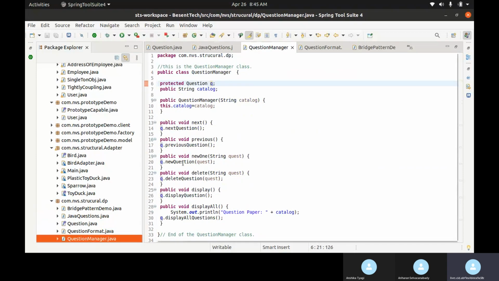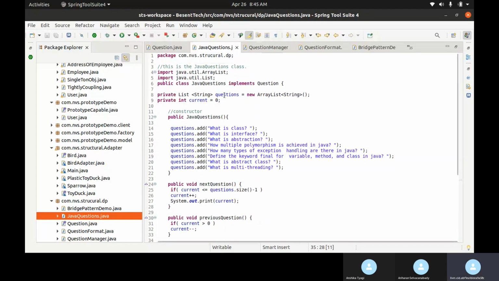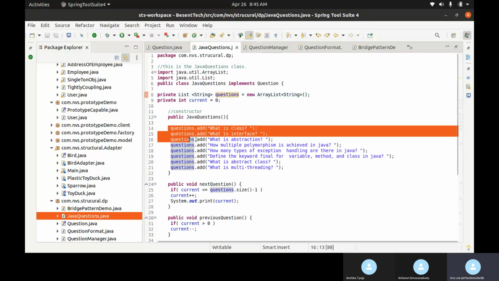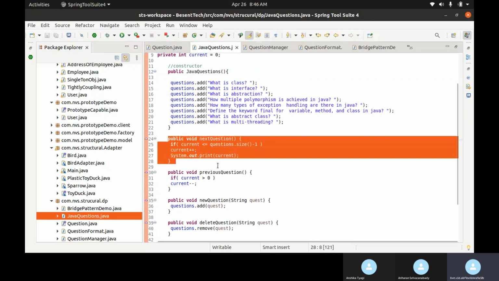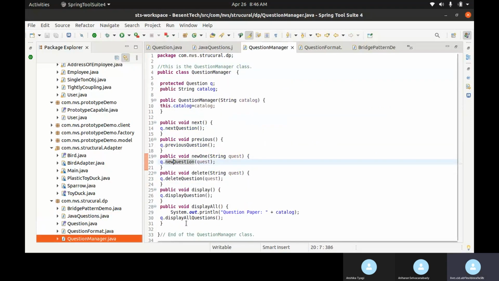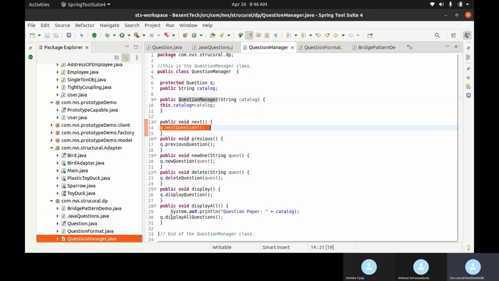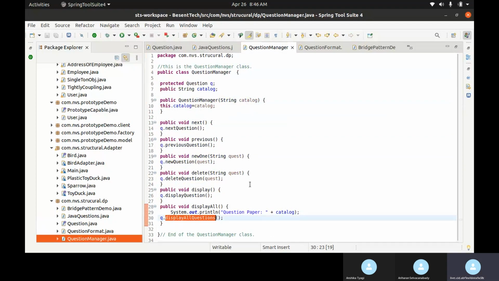In that, the question has methods, because question is an interface, right? In the question object, how we are creating a new object, that declaration and all we did. New question. That actual implementation happens here. We took a list, an ArrayList, and added all the questions. And how are we doing next question? See the question manager carefully. What is happening? We separated all abstraction and interface data, right? Any doubt here?